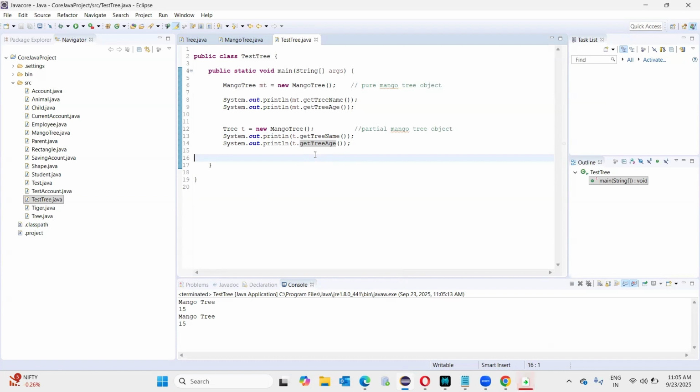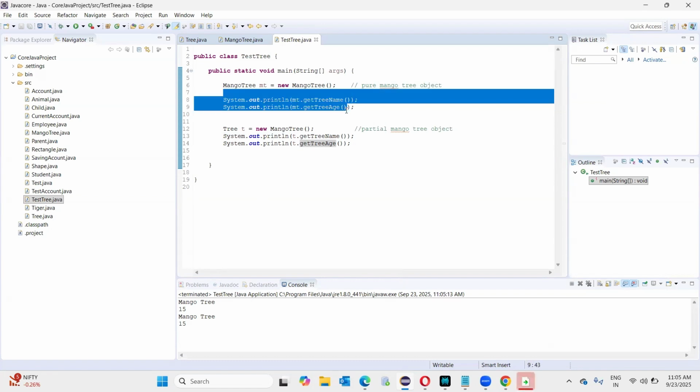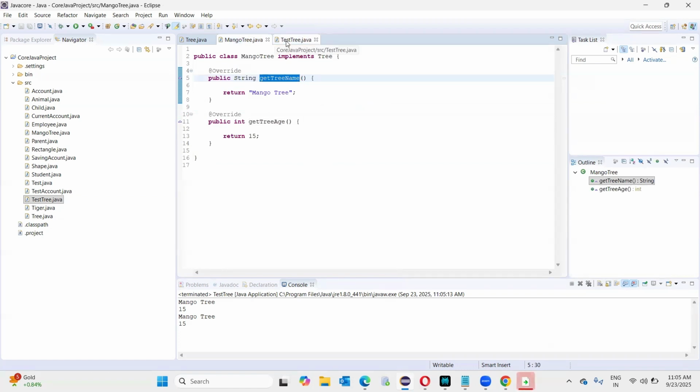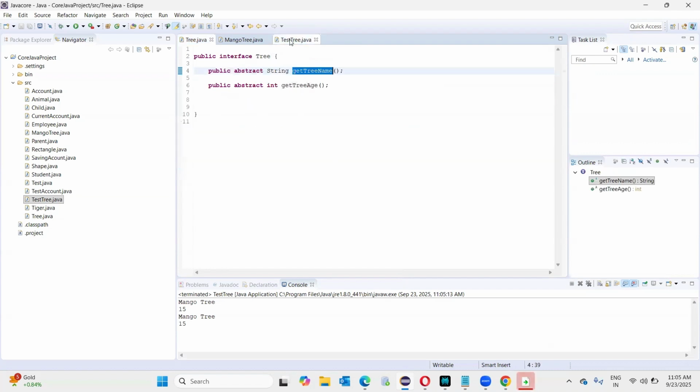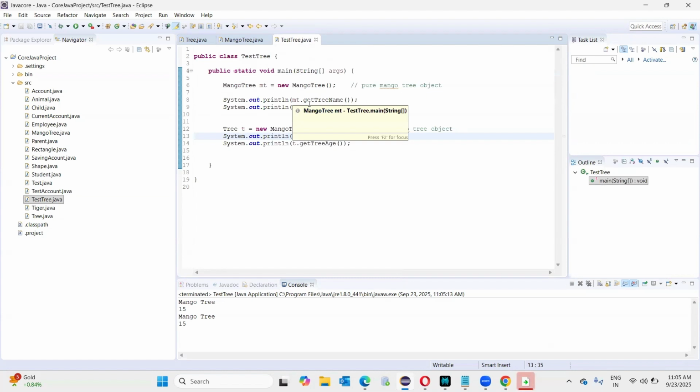So always create the object against the interface instead of a direct object. If you create a direct child class object, you can see the implementation of the method easily. But if you provide abstraction, you cannot see the implementation directly. So here you are maintaining abstraction.